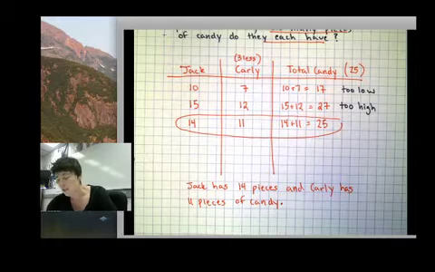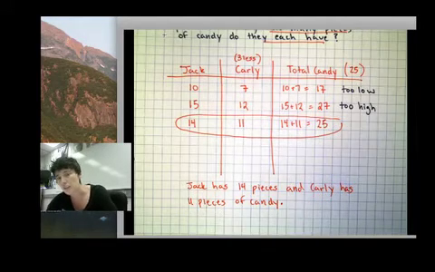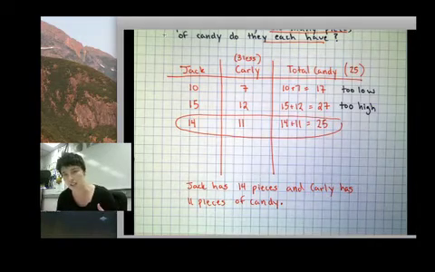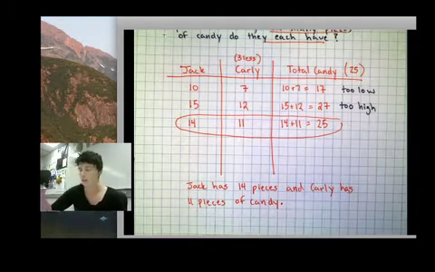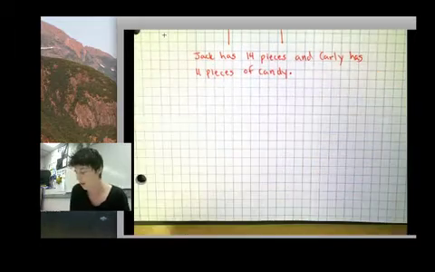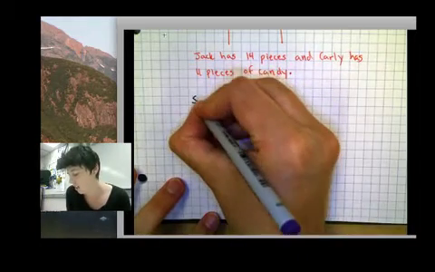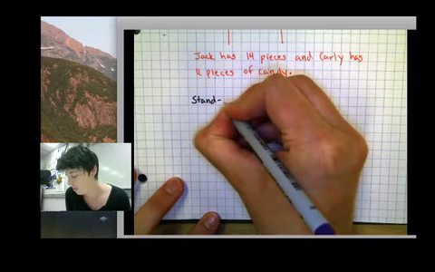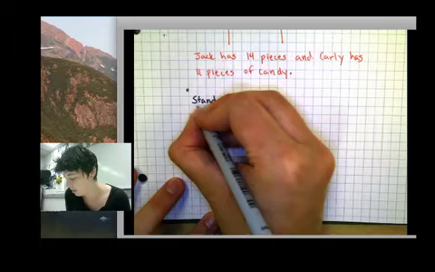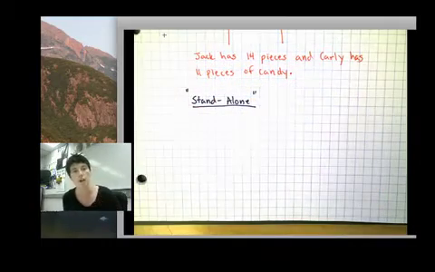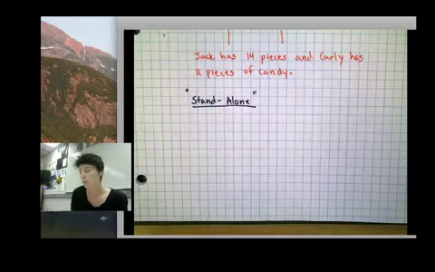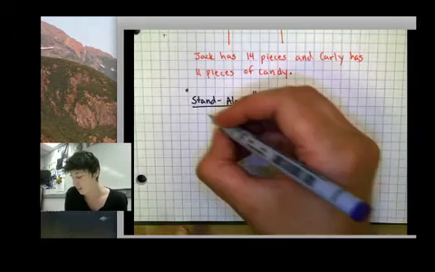So to kind of summarize, when you're all done with a guess and check table, it's supposed to do something. It's supposed to stand alone so a stranger could read it. So at the bottom of your guess and check table, this is the really important part. Every time you're doing guess and check, think about it being standalone. And when I say stand alone, I mean anybody could walk in, read your paper, and know what you were doing and understand your work. So here's what a standalone paper has.